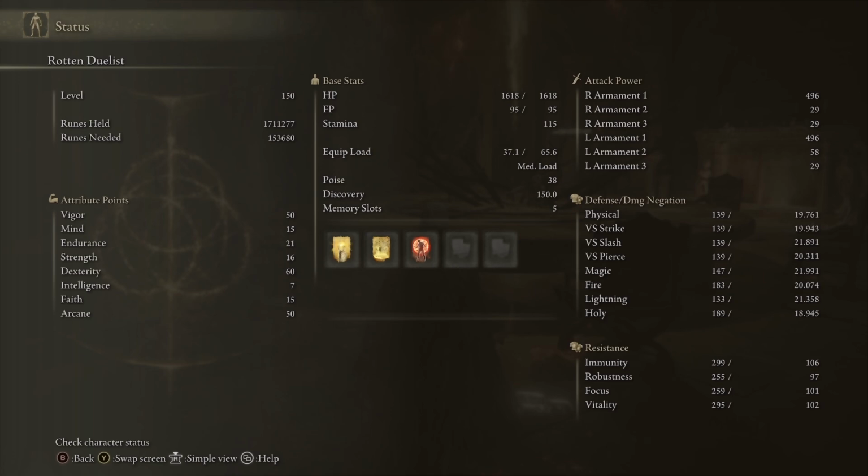For stats, you want to invest heavily in Dexterity and Arcane. Those are going to be our 2 main stats. Arcane starts to soft cap around 40 and hard cap around 60. So between 40 and 60 is good. And then you're going to want to get to 60 Dex with Millicent's Prosthesis. I'm able to get to 60 from the 55. Our main stats, though, for damage and for blood are going to be Dexterity and Arcane. Those are your 2 stats, and obviously you're going to want a fairly good amount of Vigor as well.